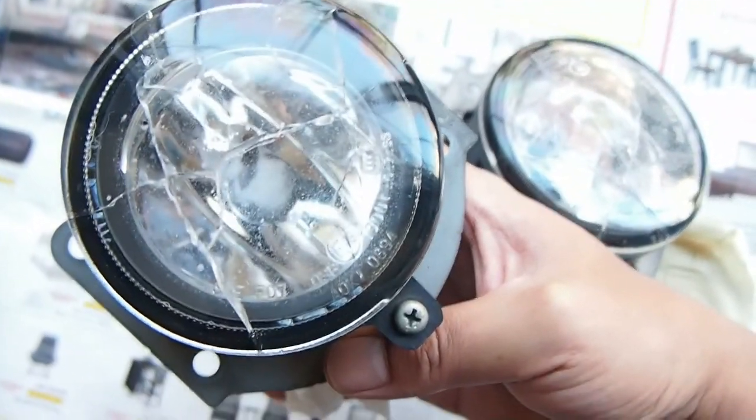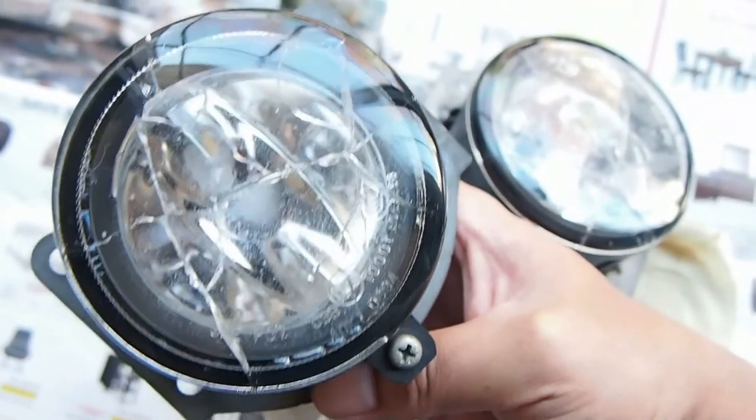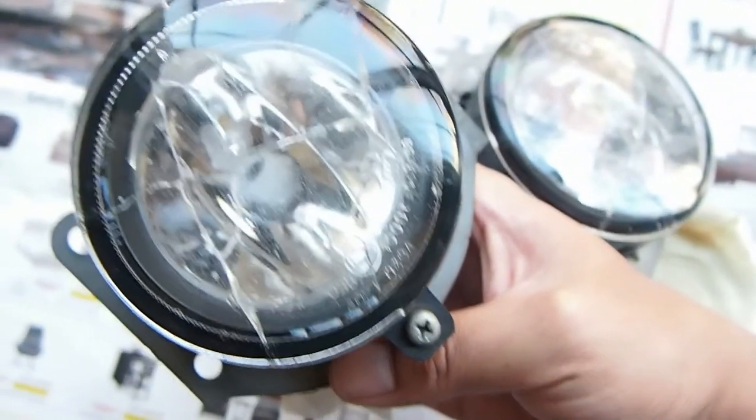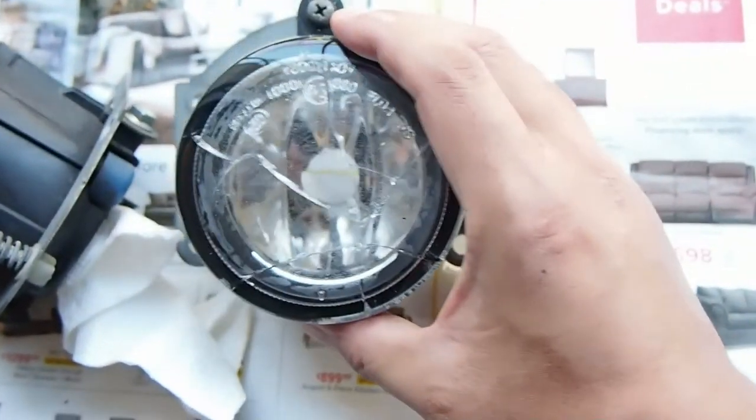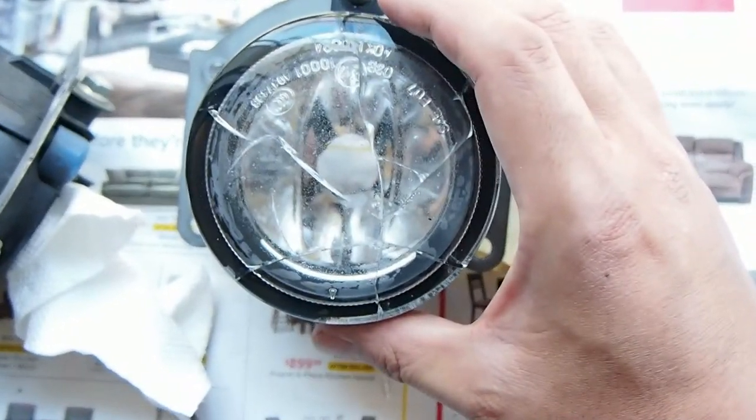Or that's another way to dry. In my case, since there was moisture in there, I used it to dry, so the paper towel absorbed all the moisture inside. Same with the other side. I got the broken glasses out, and I am going to clean it the same way.